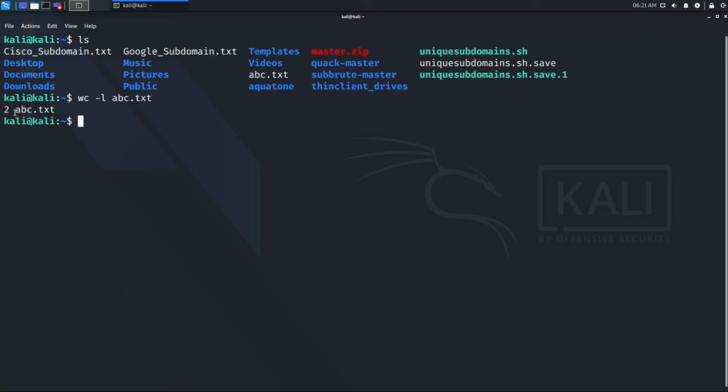Here you can see there are two lines. Hyphen l stands for the number of lines in abc.txt. If I don't use -l and simply press enter, here you can see there are two lines, 8 words, and 36 characters. So wc is for word count, and we will use this in our bash scripting.